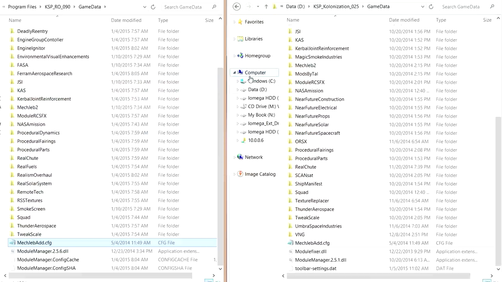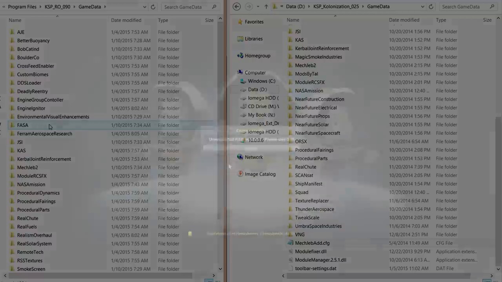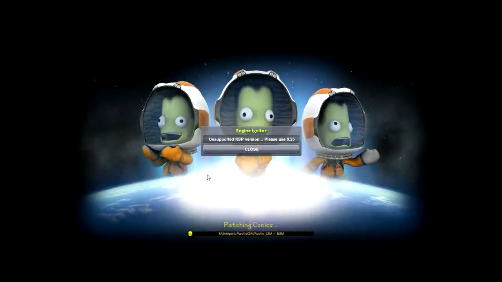Okay, let's see what our RAM usage is with this installation of Realism Overhaul now. We've got a lot more engines. Probably I'm going to need to get rid of some stuff from FASA, but we'll see. Okay, here's KSP loading up, and you'll see this warning from Engine Igniter. I've already checked. This is the best, most updated version of Engine Igniter. It just works with 0.90, despite the fact that the mod itself says that it wants 0.25, so we'll just ignore that.